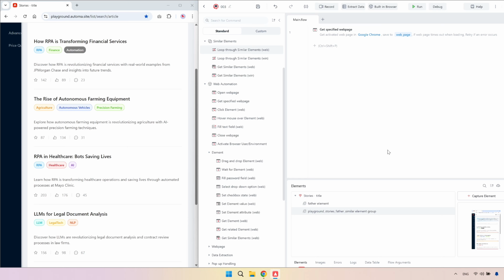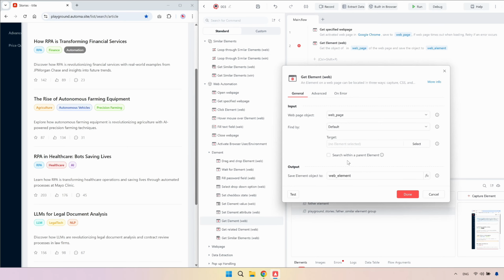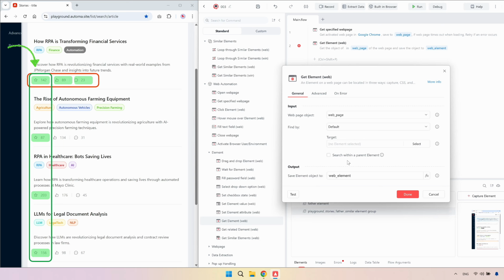Besides the getRelatedElement we went over earlier, getElement also lets you get a specific element through contains relationship, and it has a pretty powerful feature, search within a parent element. This lets a similar elements group get one of its items by linking it to the parent element. Take the current page, for example. All the Save buttons are a group of similar elements, and this Save button is also a child element of this parent element. So by linking the Save button's similar elements group with this parent element, the overlap you get is exactly this Save button.